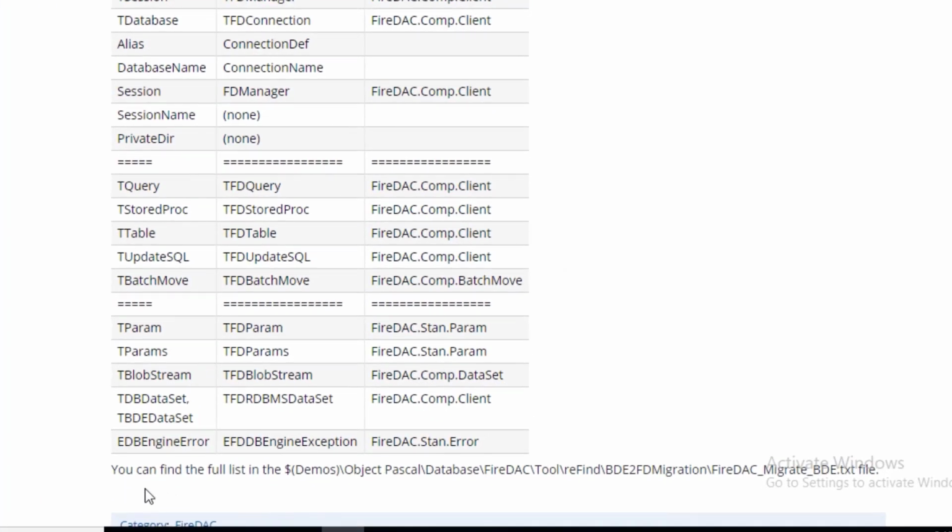And at the bottom of this DocWiki page, it says you can find the full list of all the BDE name counterparts to FireDAC in a file called FireDAC Migrate BDE text in your FireDAC samples folder.